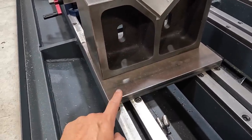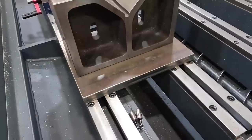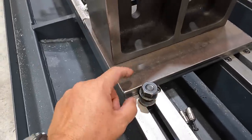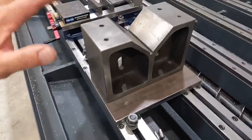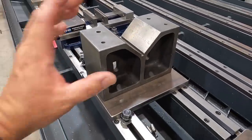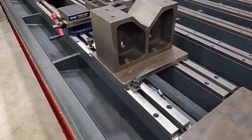It'll have two keyways on the bottom there to line up with the two T-slots in the rails there. And then we'll have some more through holes drilled here for these 5/8 studs. We'll be able to use the 5/8 hardware, four of them, to hold the adapter plate down. So we're going to go over to the CNC mill, start our programming using conversational for our V-blocks, and once we get one of those done, we'll go ahead and set up and start programming for our adapter plate.